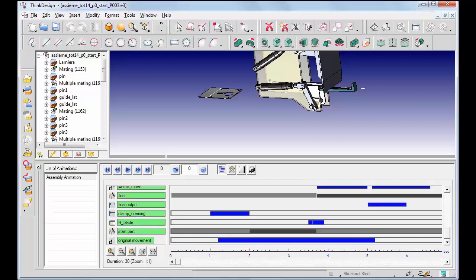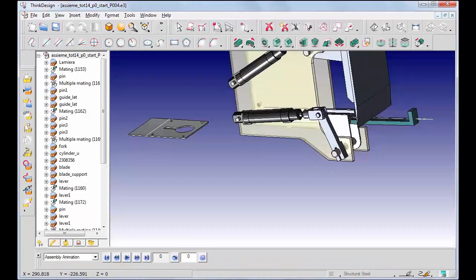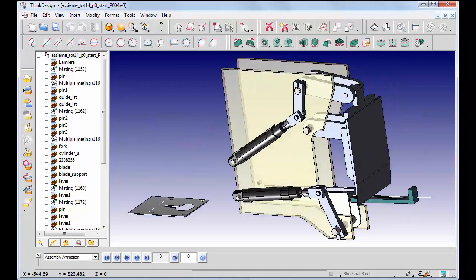Then let us set a coincidence mating between the inferior face of our component as we rotate the model so that we can select it. You shall see.